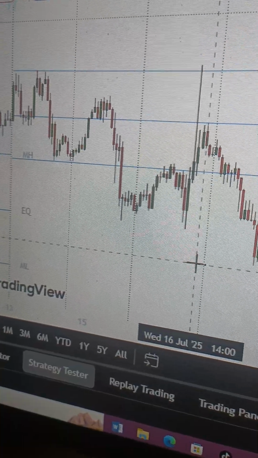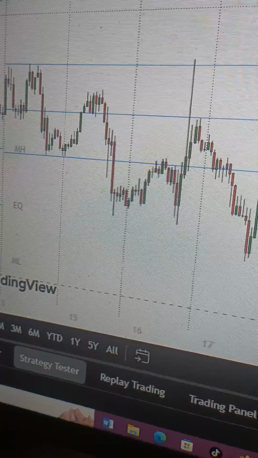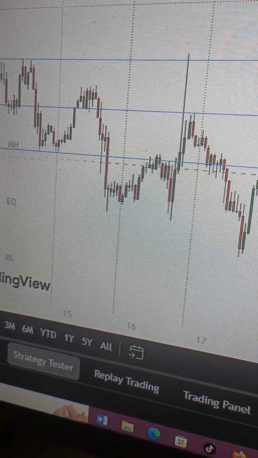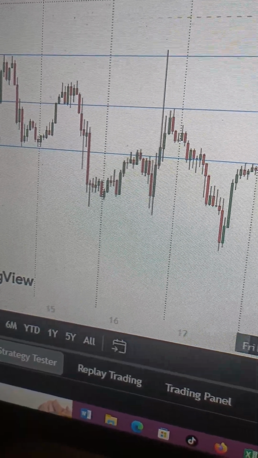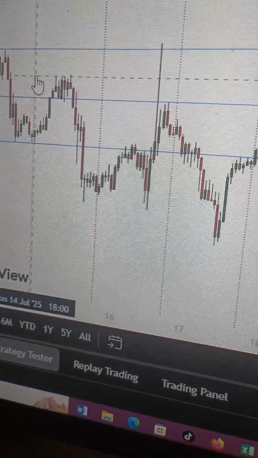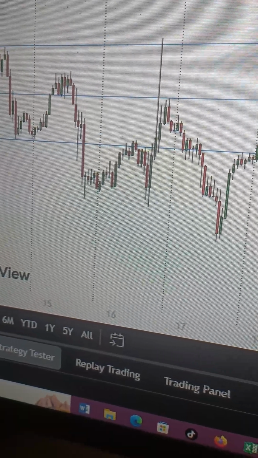So I don't know if you are getting it, but I really hope you are getting it. The moment we come to 50%, we were falling. That is, if we are bearish, those are the scenarios that we are supposed to see. But these ones act as our support and resistances.